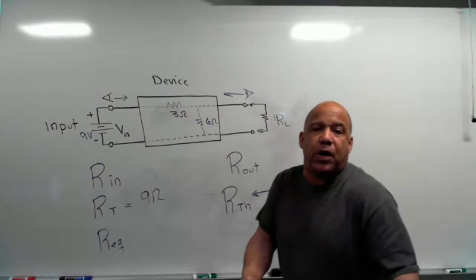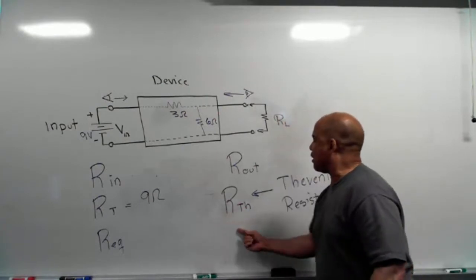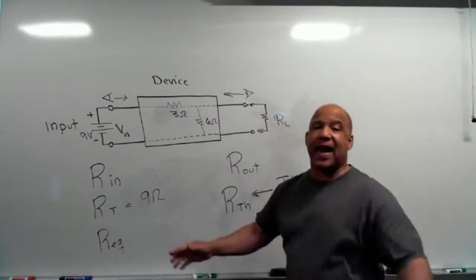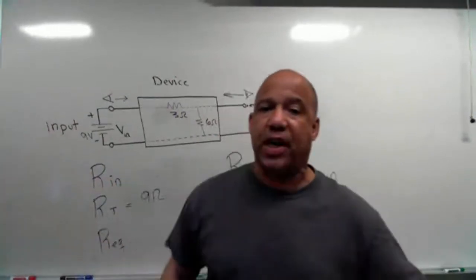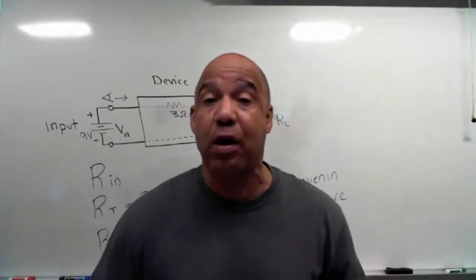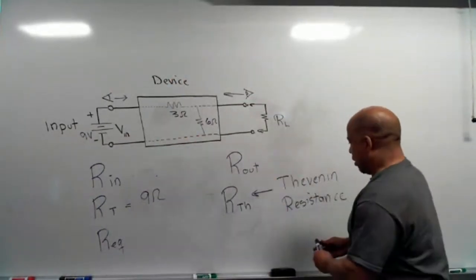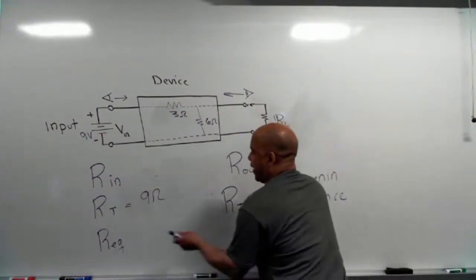And in the textbook or in a lab situation, they call it the Thevenin resistance. But when you get out of here and you go to Procter & Gamble, GE, or wherever you're working, you'll never ever hear that word Thevenin resistance. You will hear them talk about the output resistance of the device. So this is more of a theory thing right here.